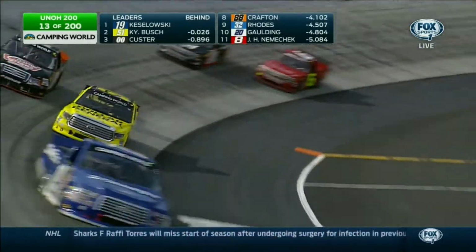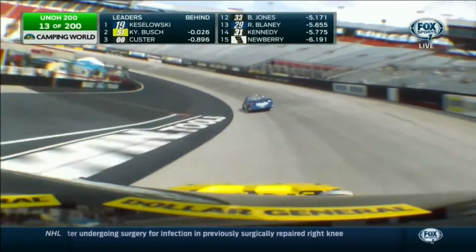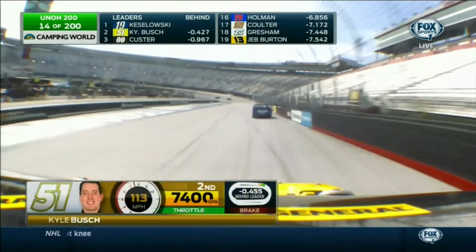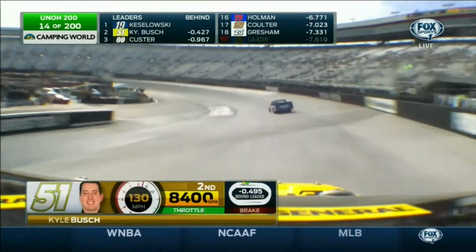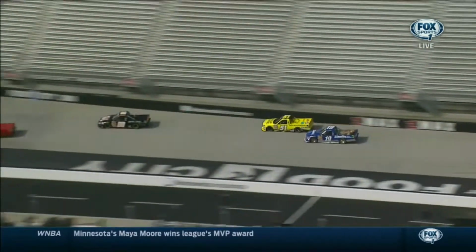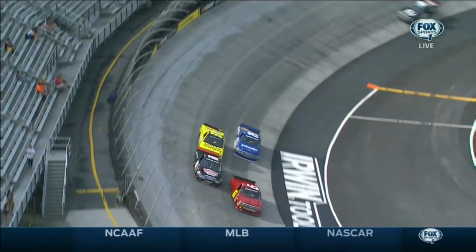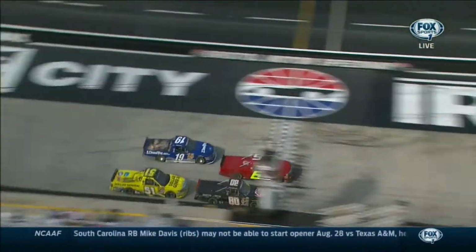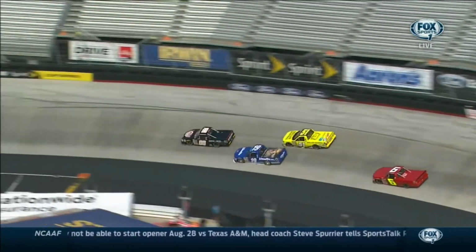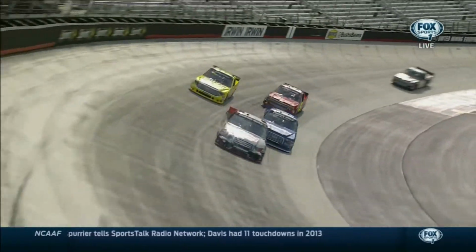Jody Knowles in that 80 truck. That's taking advantage. He just said, what happened? Exactly. Where am I? On board with Kyle Busch, Keselowski into the lead. Lap 13 of 200. Well, surely you meant there was 13 laps to go, not lap 13. No kidding. Let's take another look at what Keselowski just did. Jody Knowles gets up on the outside of Norm Benning, and Brad sees an opportunity to take him three wide down into turn 1. What a great move by Brad Keselowski, 13 laps into the race.